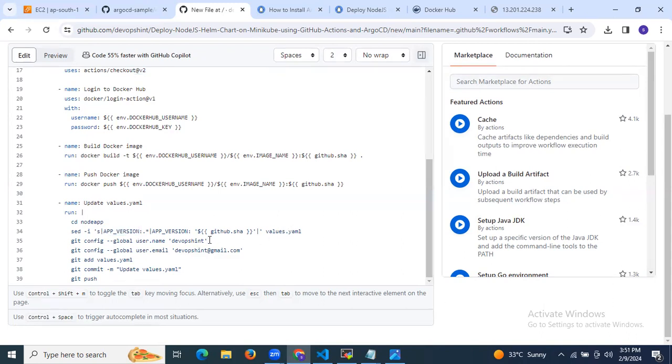Then it authenticates my username and password, right? Then git add values.yaml. As I told you, it will automatically generate my app version and store it in my values.yaml file, right? Then git commit, then git push.